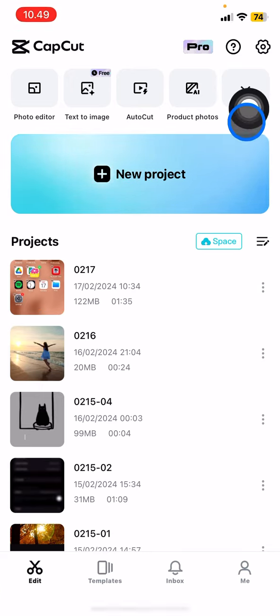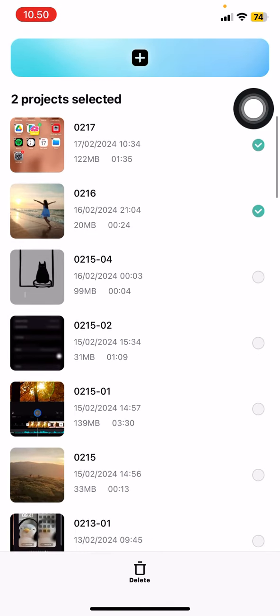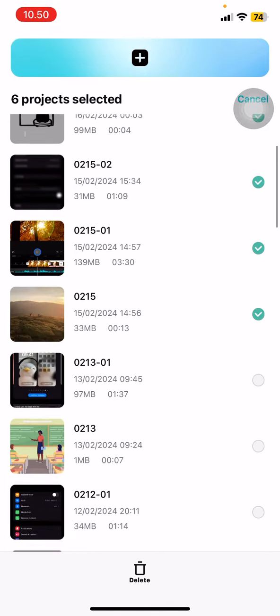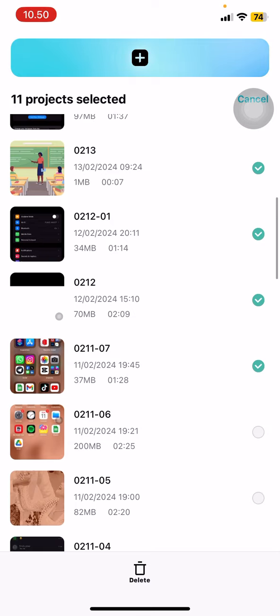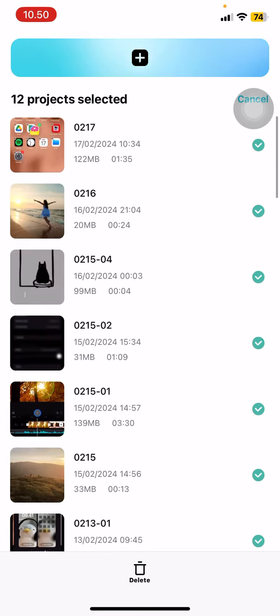And you can see whenever you click and hold, several small circles pop up here. So you just need to click this to have the checklist button inside the circles, and you just need to pick another project that you want to delete. You can leave the circles unmarked if you don't want to delete the project. Okay, just keep going. Let's delete everything here, and whenever you're done, you just need to click delete.